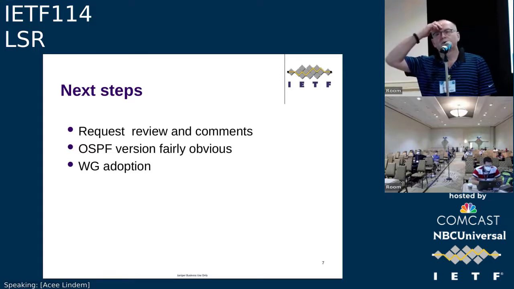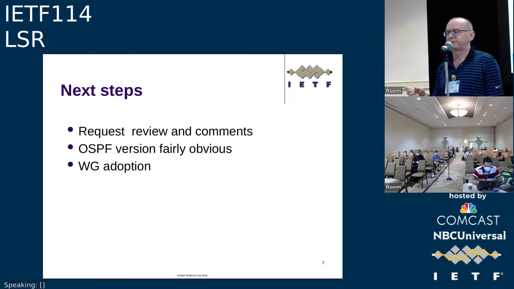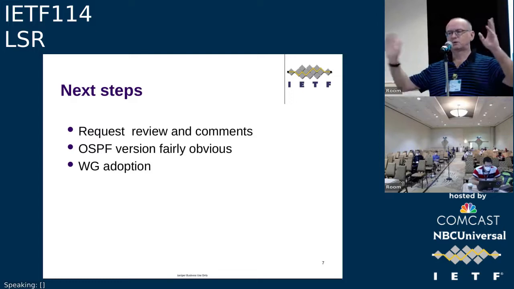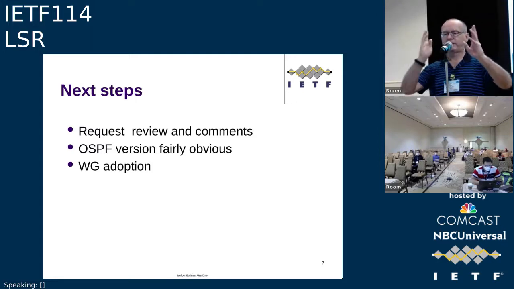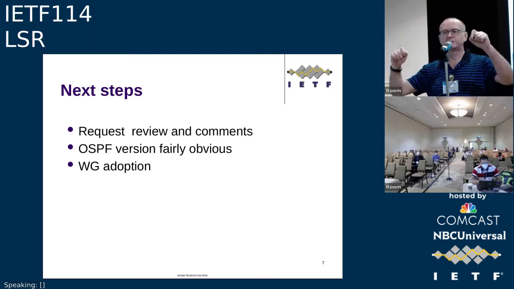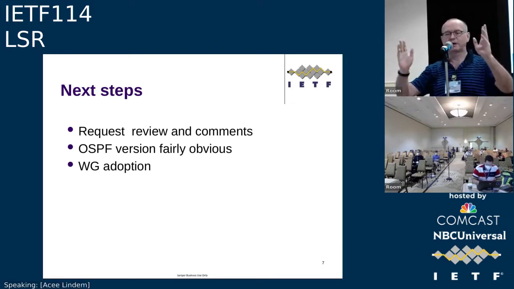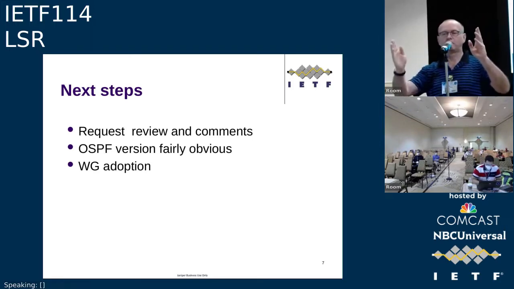Brilliant question. Yes. Okay, so observe that I omitted this step. When you sort these neighbors, you take the hash of the LSP ID to know where you start, and that gives you balancing. So you don't start with the smallest system ID. Depending on a hash of the LSP ID, you don't have too many buckets. You start somewhere in the middle for every LSP, so you use different guys.